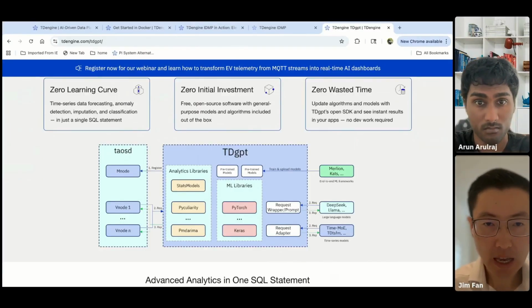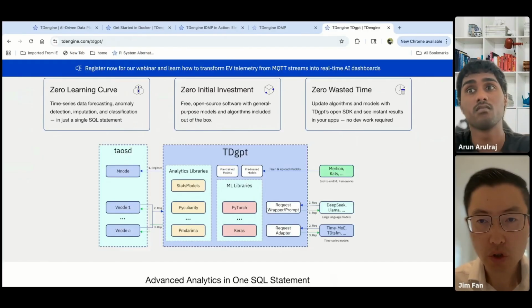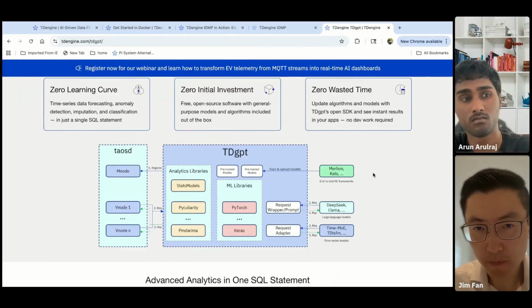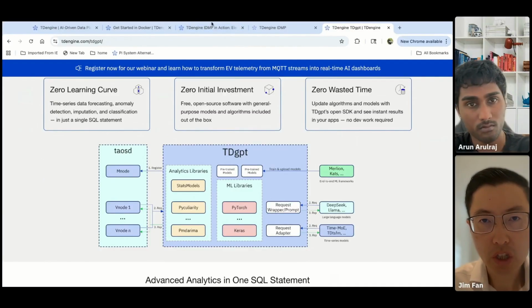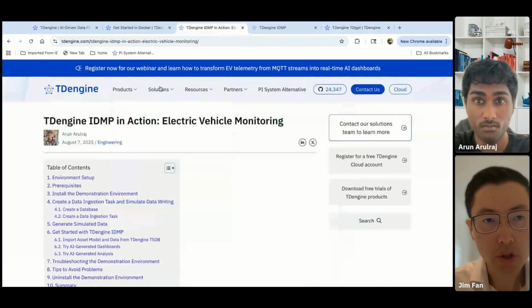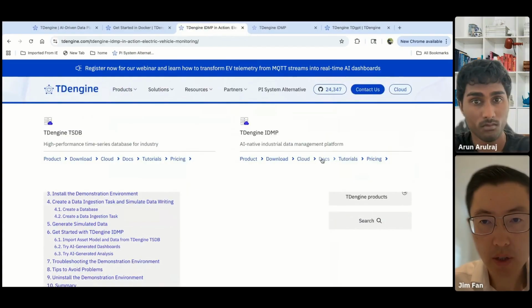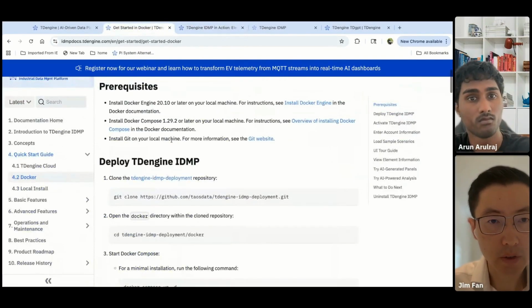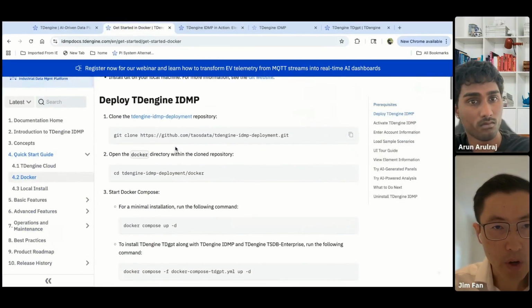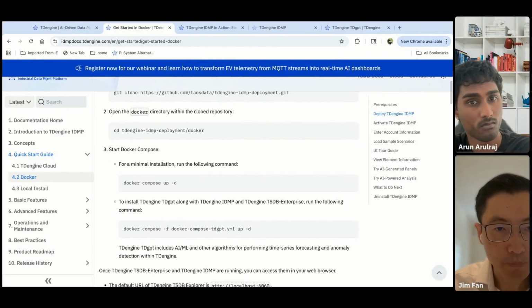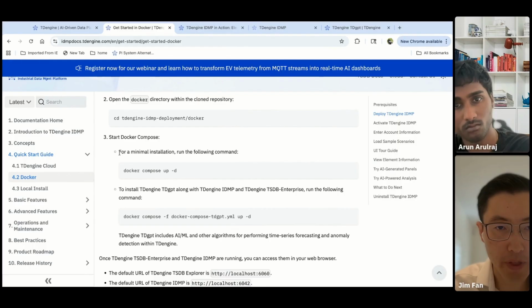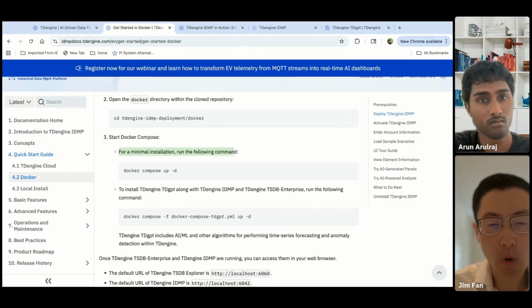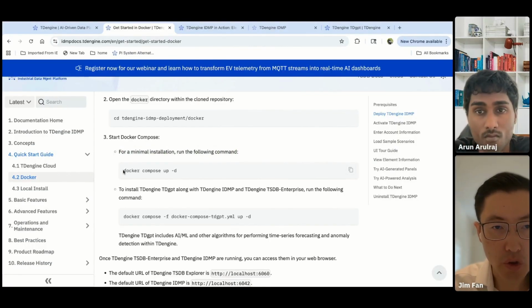These advanced analytics features work as long as you have your TDGPT loaded. For example, if you're using the Docker version and you want to use TDGPT, just go to our products and getting started in the Docker. When you deploy TDengine IDMP from a Docker Compose perspective, there are two different ways to start it. If you don't want the one with the TDGPT, just use this minimum installation setup.